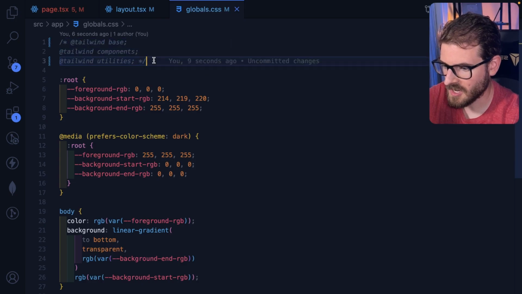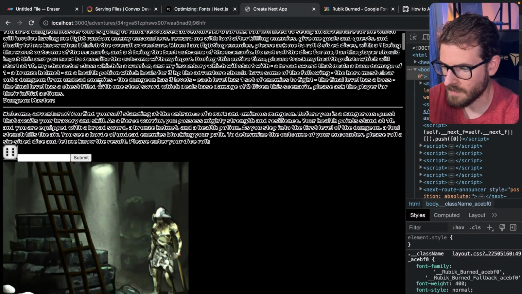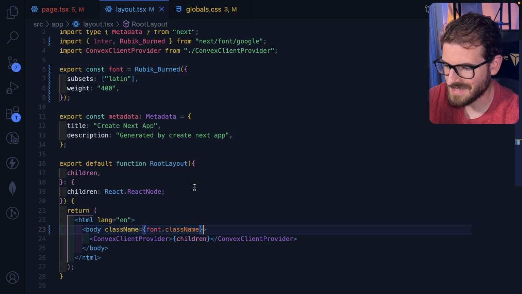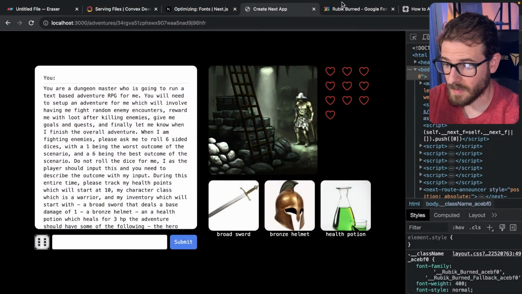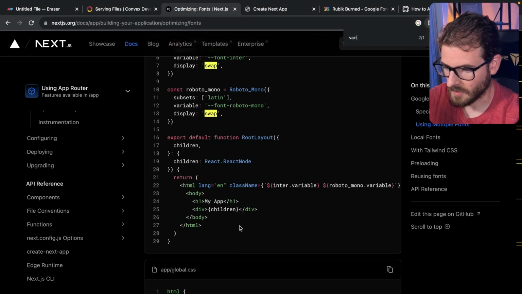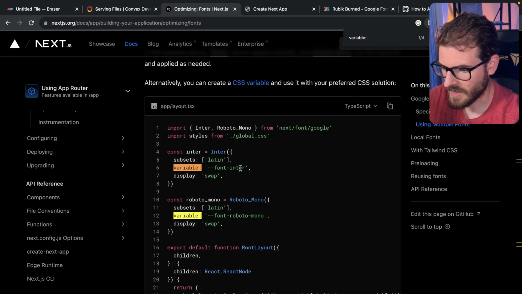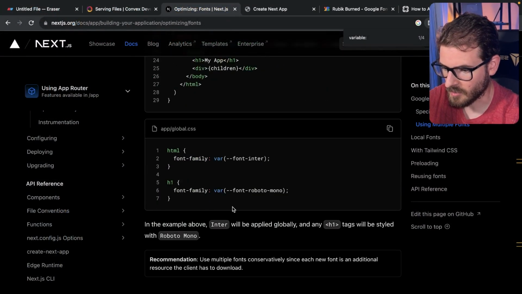All right, so since we are using Tailwind, it turns out if I comment these out, the font does show up. So I think simply what I'm doing here with just trying to put it as a class name is not going to work. I think we should probably add it as a variable maybe. And we'll say Rubik Burned. And then what we could potentially do is go back to the docs because I don't know what I'm doing. We'll say variables. So they say font whatever. So we can go back here and say font Rubik Burned. And then in the CSS variable, I'm assuming we could potentially just style it using this.